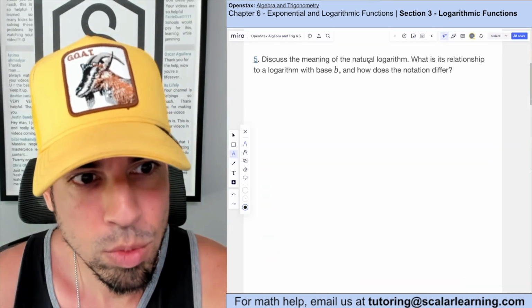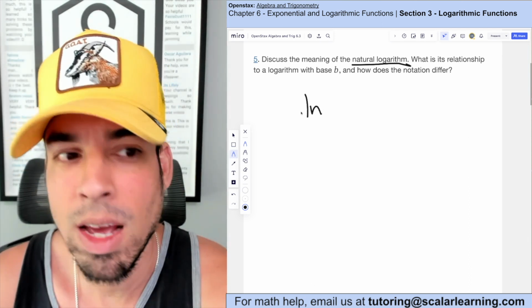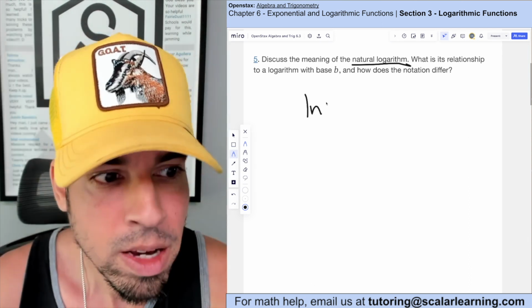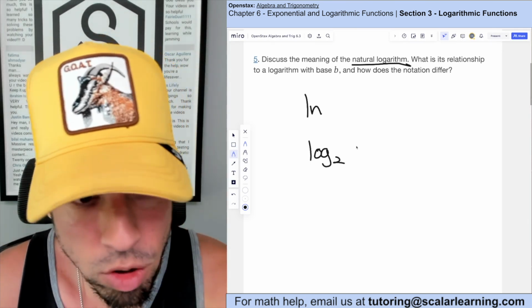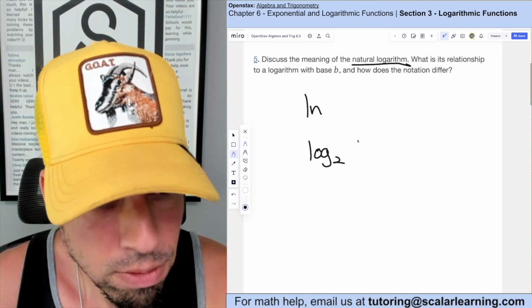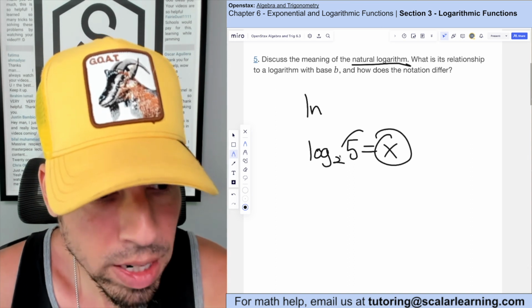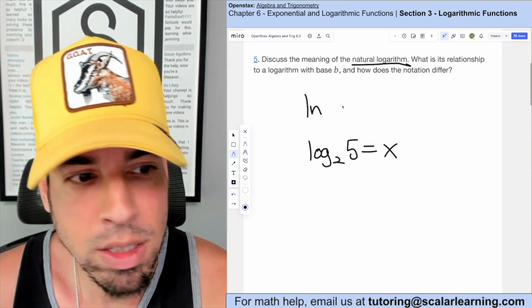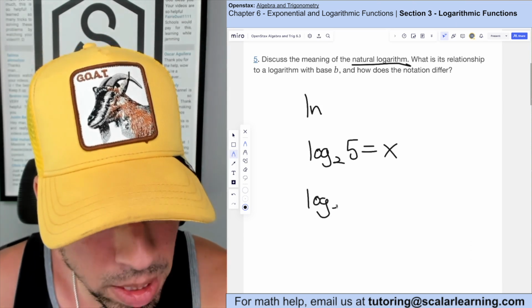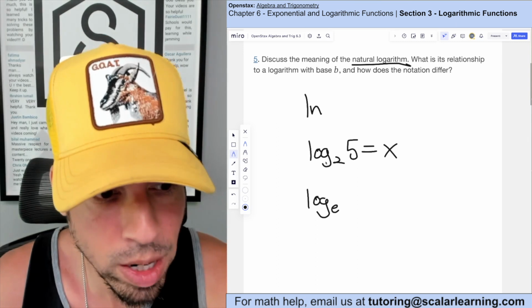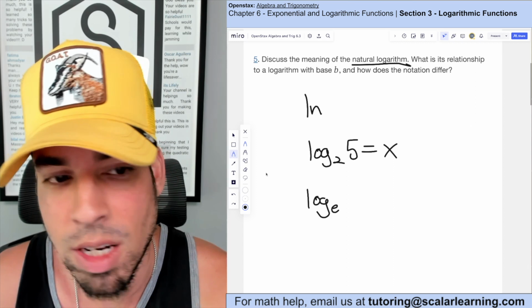For this one, it says, what is the meaning of the natural logarithm? And that's given this format, right? ln, log naturel or natural log. And it's just like any other logarithm, right? So let's say we have log base 2. You would take your argument. Let's say it is 5, and that would equal x. So this is really asking 2 to what power of x equals 5. So a natural log is the same type of thing, except now we can also rewrite a natural log as log base e. So that's the key. Natural log is a regular log, like this is log base 2, but if we did log base e, we can just rewrite it as ln. So it's a nice little shorthand.